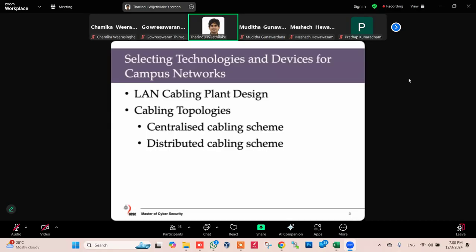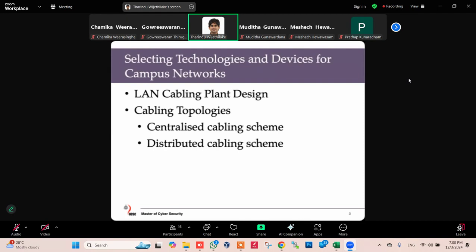So there are different types of cabling techniques, or cabling specifications, introduced by different vendors, right? I'm not going to discuss all those things here, but just remember that there are different cabling specifications. Different organizations have introduced different specifications on how to do the cabling, and some organizations have given guidelines that you are asked to follow when you are doing the cabling.